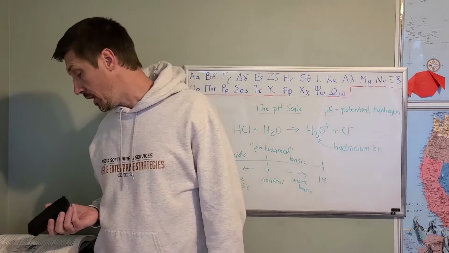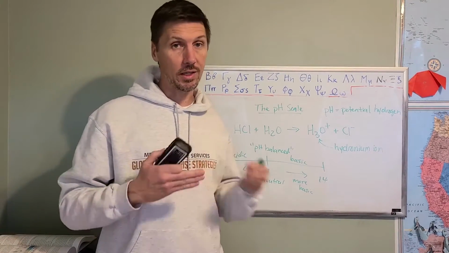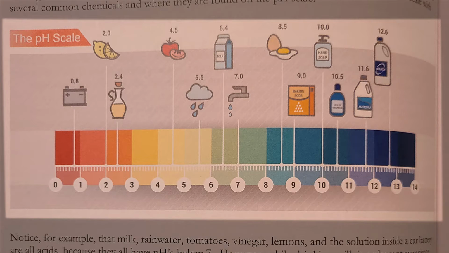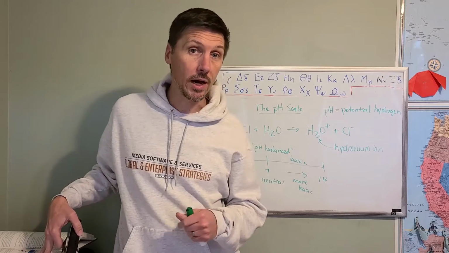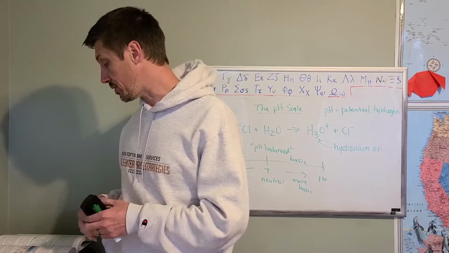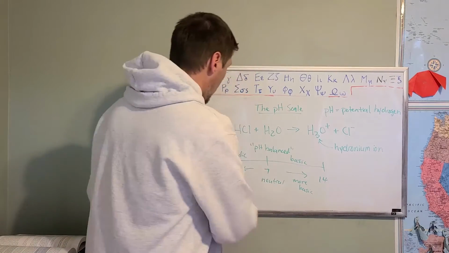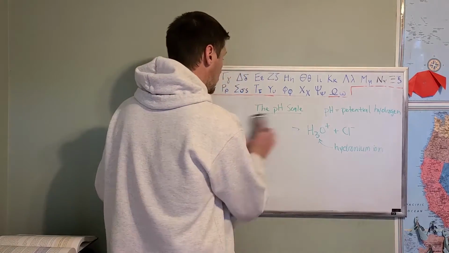All right, so that's all I really want to make sure that you know about the pH scale. If you want to see an example of some substances and where they fall on the pH scale, there's a nice diagram on page 338, a drawing of the pH scale, and it's got some common household items, some substances that are listed there so you can see where they fall on the scale. All right, so having talked about the pH scale, let's move on to our next topic.